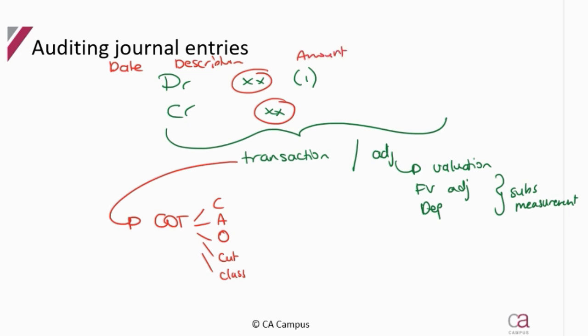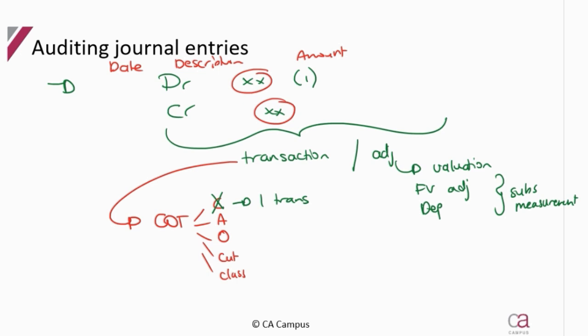Sorry guys, the one thing I didn't want to put here was completeness. Don't test for completeness because it's one transaction. So you don't have to test that there are items that have been left off, because you can see the one is recorded. And that's what completeness is doing, it tests that they haven't recorded something that is there. So we don't have to worry about that.